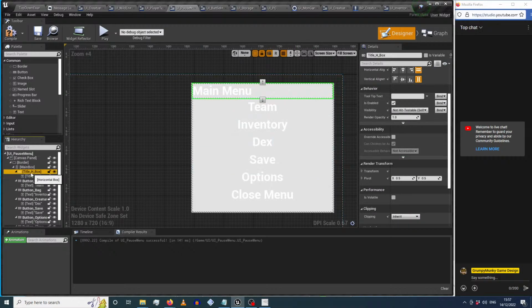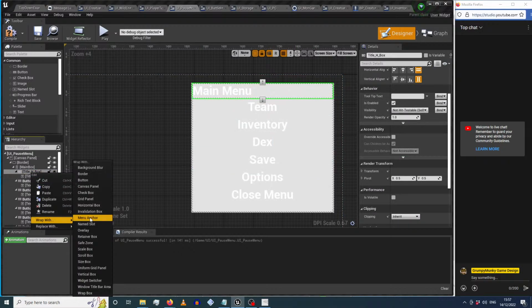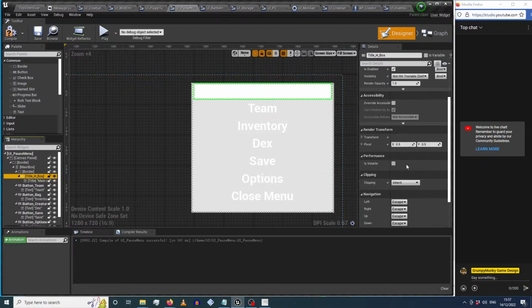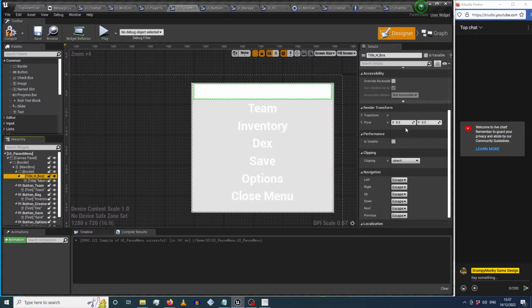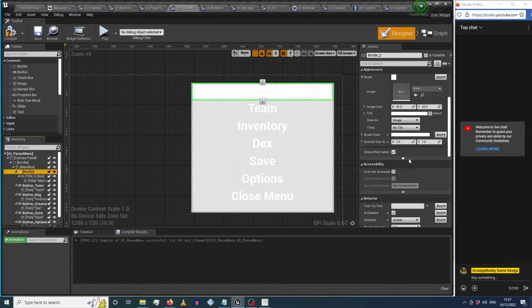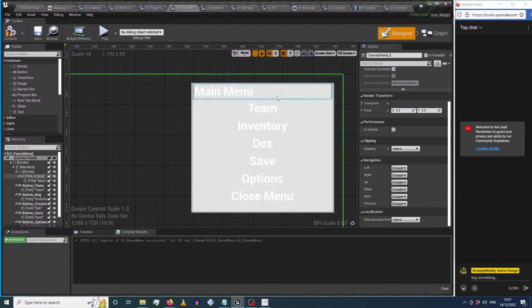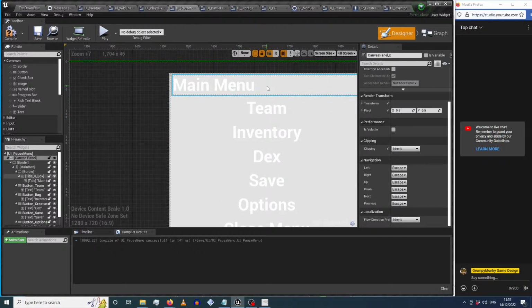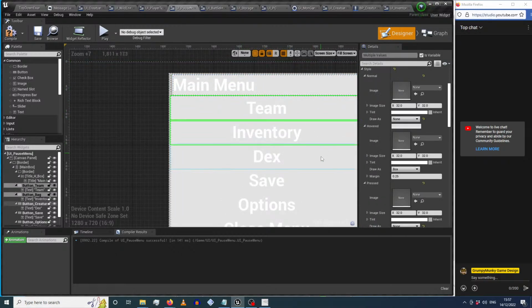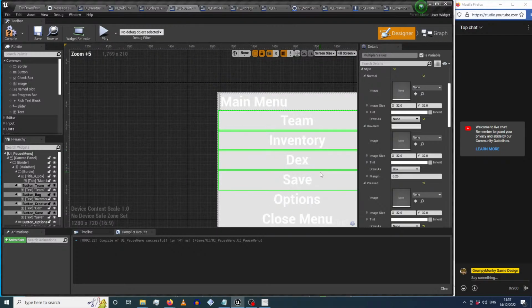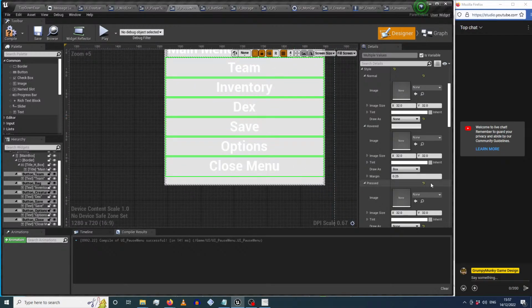We'll wrap that with this border too. Same story. And with the buttons, we want to do the same thing.